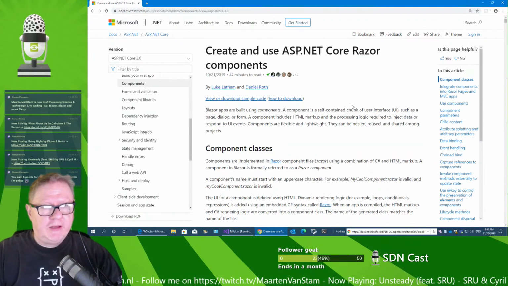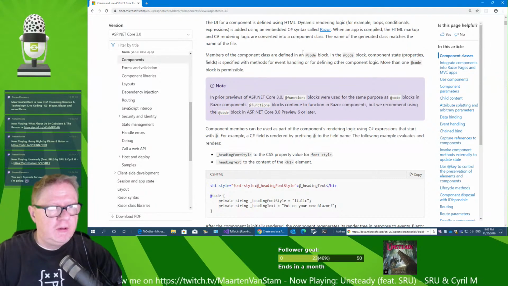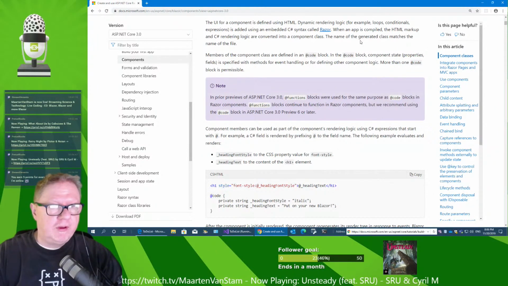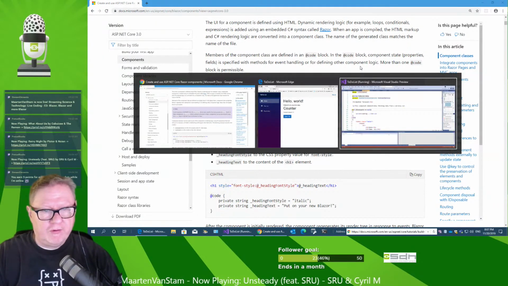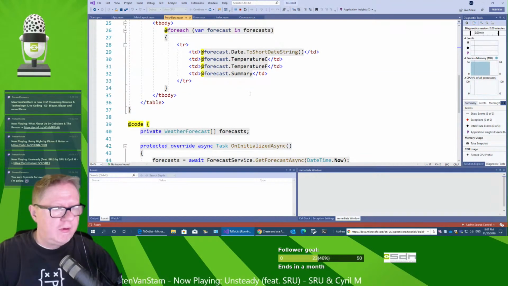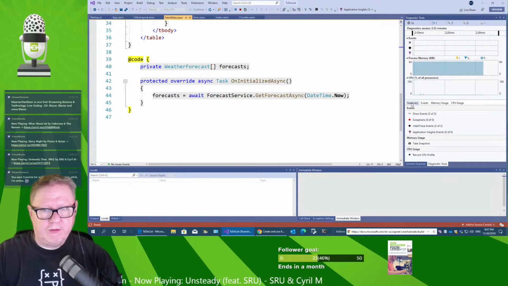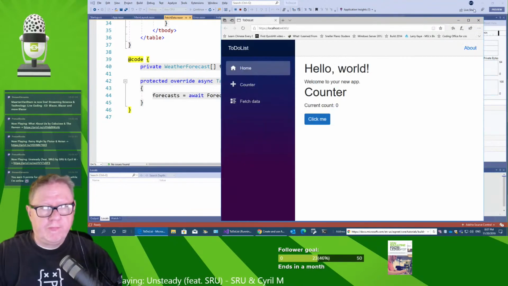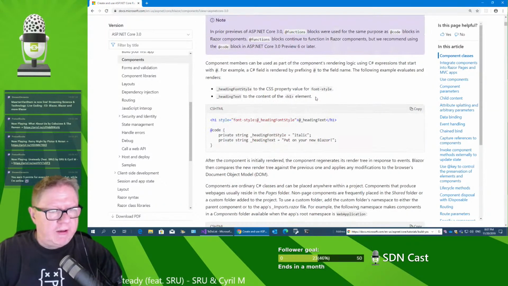Create and use ASP.NET Core Blazor components. A UI component is defined using HTML, dynamic rendering logic, and so on. Members of the component class are defined in a code block. Yes, we have a code block. Let's kill the application that's running and go back.